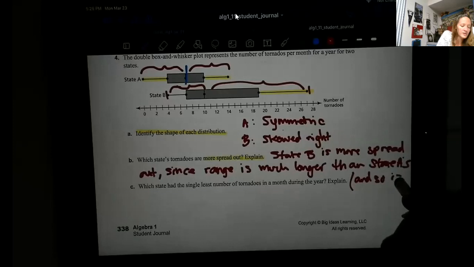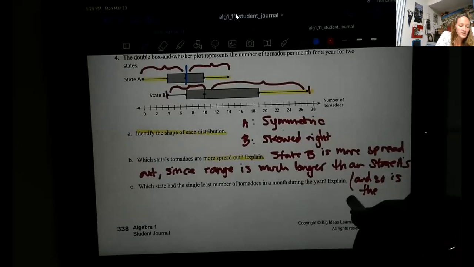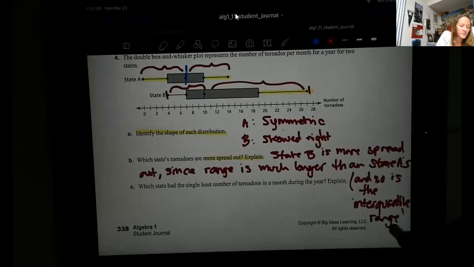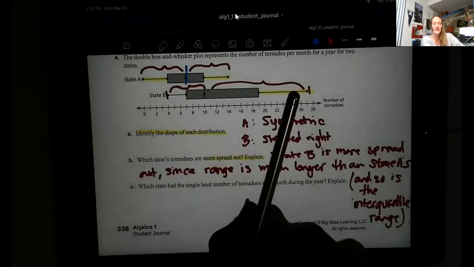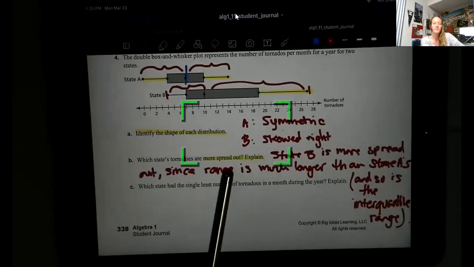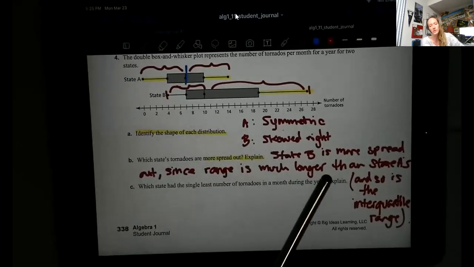And so is the, if you want to talk about the actual box itself, remember, then we have to use that other term, the interquartile range. So different ways of wording it, but you can totally, once again, use those 2 main vocabulary words of range and interquartile range to help you explain what's going on. Yes, I know that you can probably look at it and say, hey, look, it's more spread out, got it. But if we're using that vocab, the ranges are larger, the ranges are greater in the data itself. So that was a pretty easy one to answer.